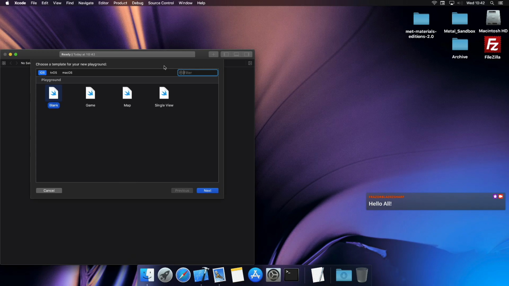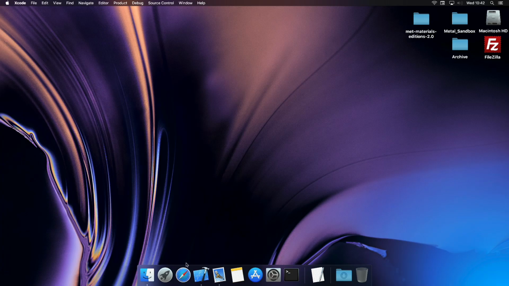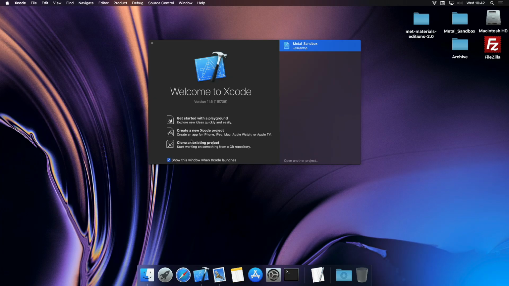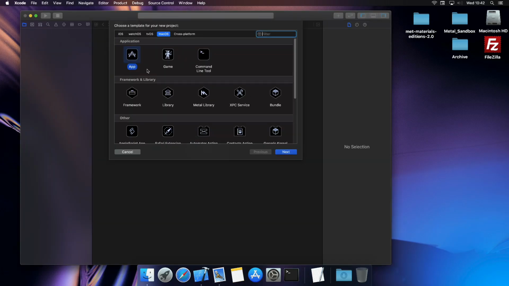Oof, blank. macOS. Playground? Cancel. No, thank you. Let's try again. Xcode project, thank you very much. An application, macOS. Yeah, looks good to me.